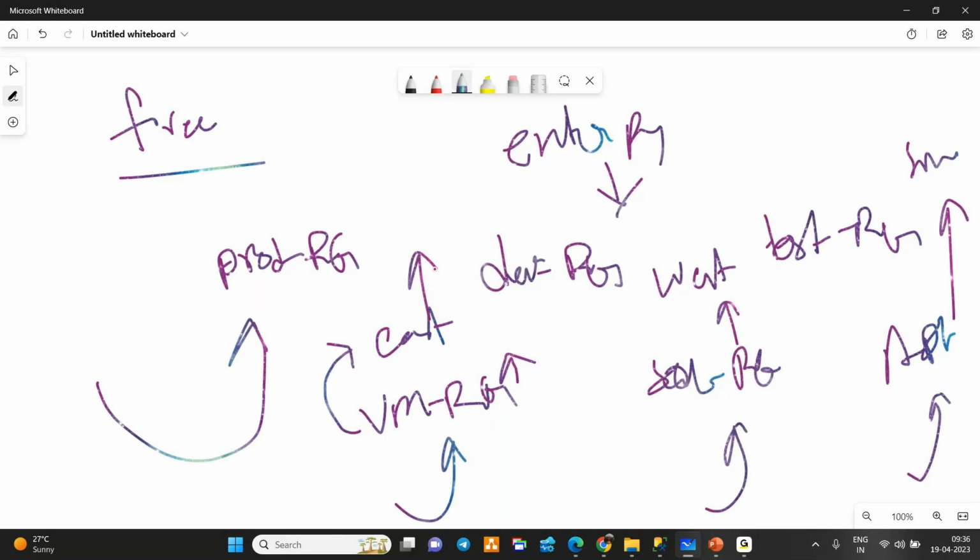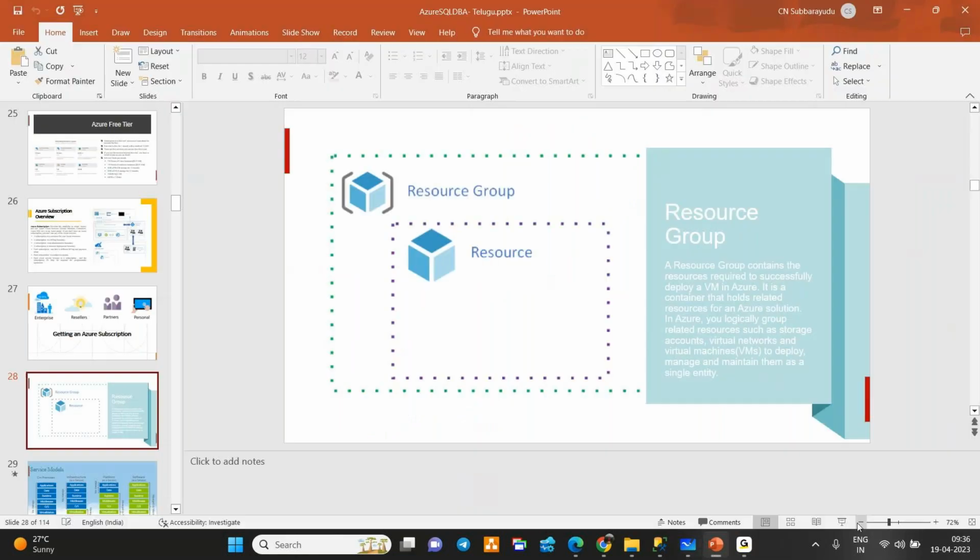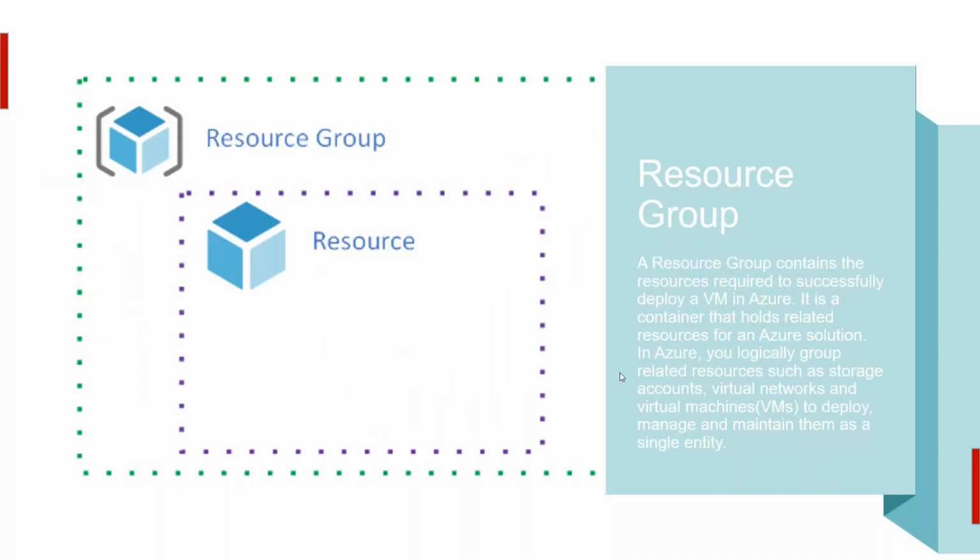And you can also delete a single resource. No worries, once we start the practical, you will understand easily. So resource group is a very important concept. You must and should know, sir. It is nothing but a collection of resources placed at a specific location, which we can handle or delete in one shot. Hope you understand.